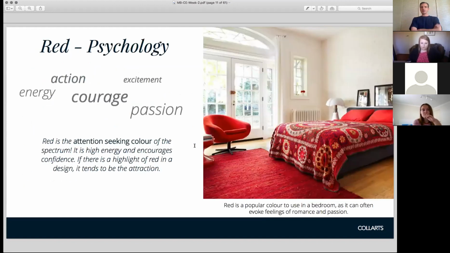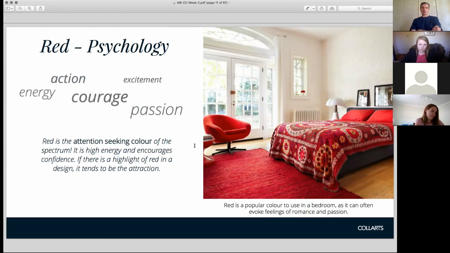Now, red, very strong. I think it's one of the strongest, most powerful colors, and has kind of a dual meaning to it. It means action, it means energy, it means courage, it means excitement, it means passion, but also it means power. Your blood is red.